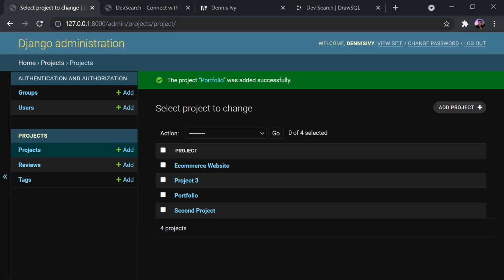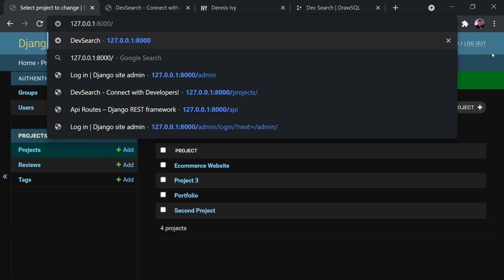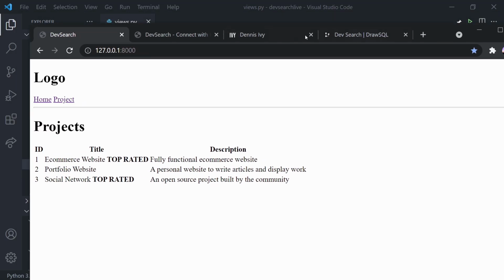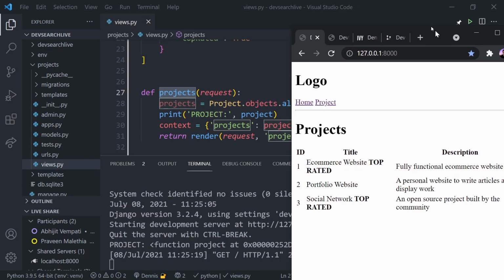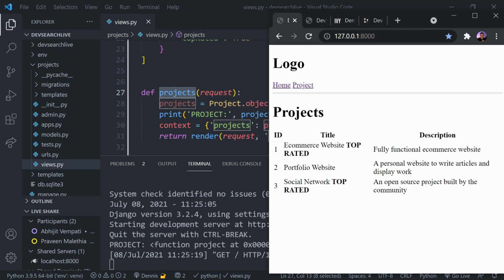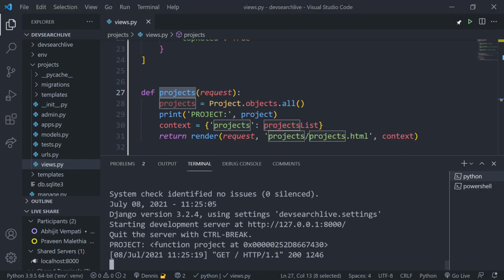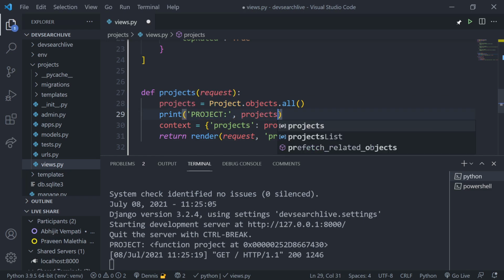So we'll go in here. We're going into the home page. I'm going to minimize this. So every single time I call this page, that view gets triggered, and we're going to see projects. Let's see, something's wrong here. It should return back a query set. Oh, I did project like that. Okay, so I need to add in an S here.